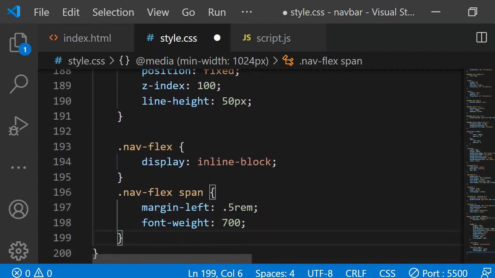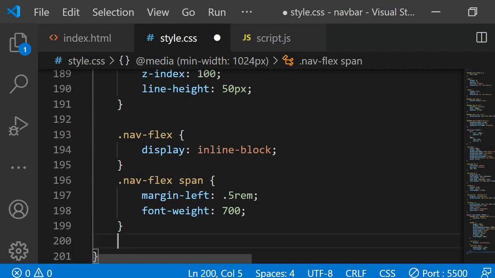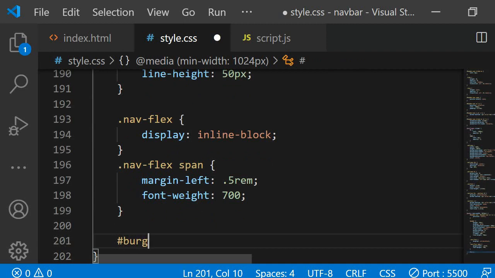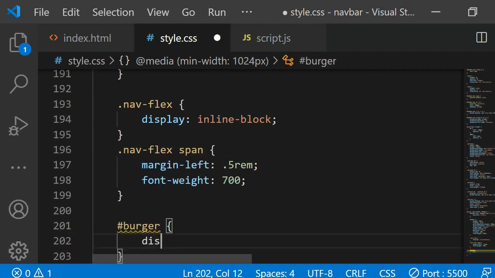Then I also applied a display inline block to the nav flex element. Originally the display was flex, but now I'm removing that, and I'm also giving the span a bit of styling. I'm just making it bolder and giving it a left margin. The burger icon I no longer want to be visible, so I'm just going to apply display none to it.